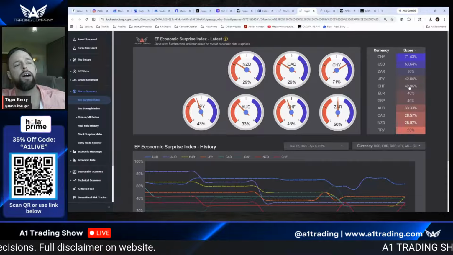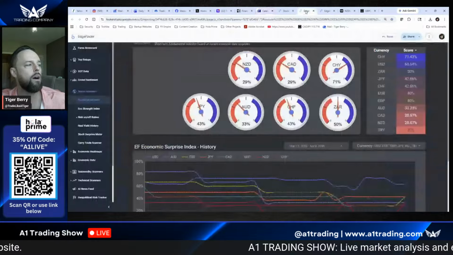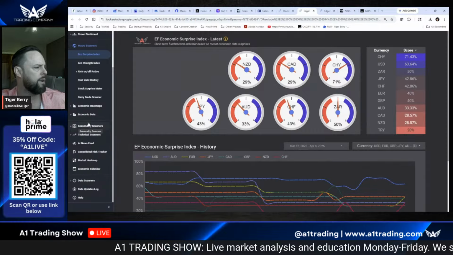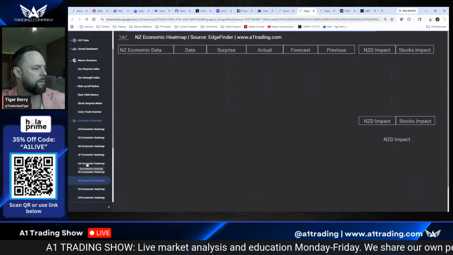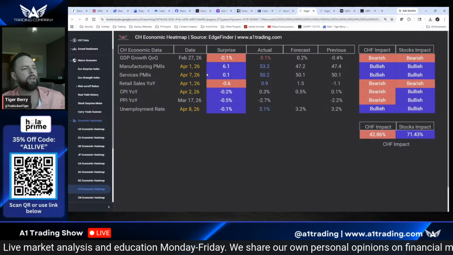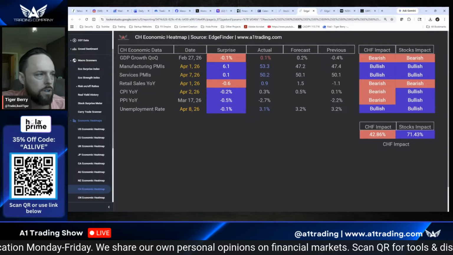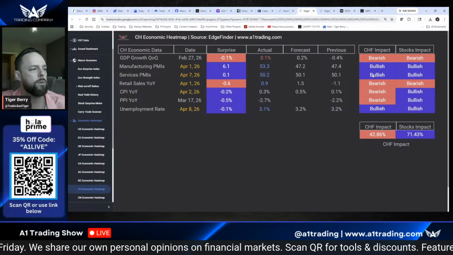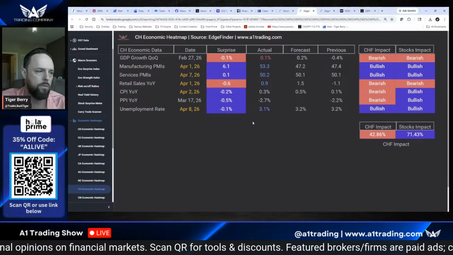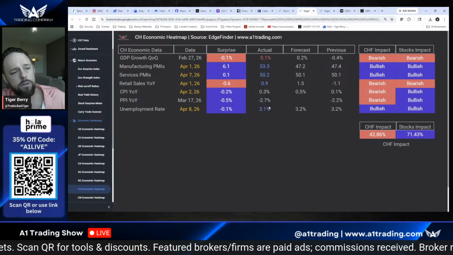Not as much hype on shorting the Swissy, since they did have a pretty good series of reports that came out. I do believe they had, what was it, the PMI data? Let me look. And their unemployment rate, I think it was. So let me just go take a quick look at the Swiss franc. Swissy. They had the services PMI. So they had a bullish reading, guys. It was only 0.1% higher than forecast, but that's all it takes to flip this box from red to blue and give it a little bit of a bullish boost. And then the unemployment rate did come out where they had 0.1% of a decline, which was nice to see for the Swiss and buying the Swissies.